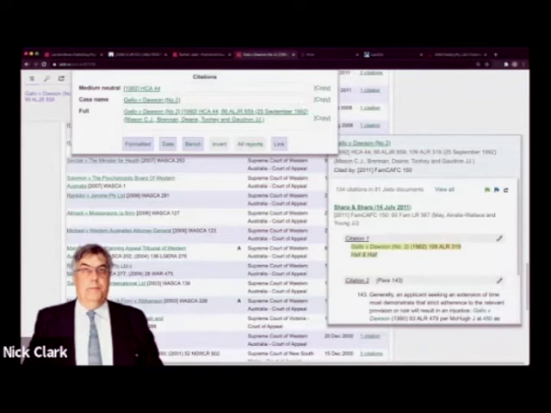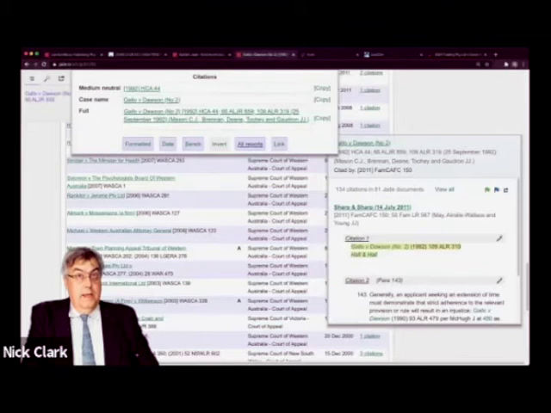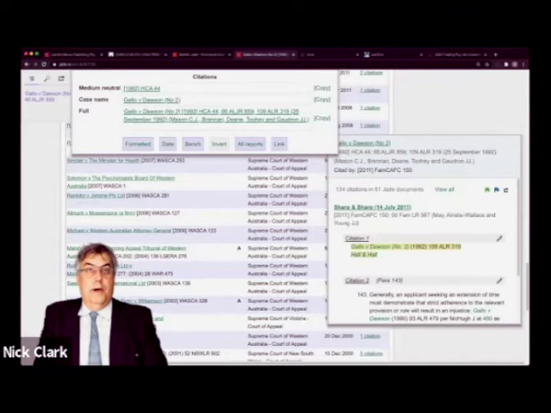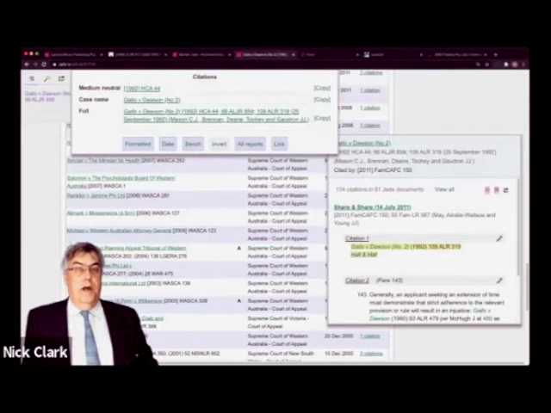If you want to have all reports, so say you weren't satisfied with what we selected for the ALJRs, you can click on all reports and you'll have everything there. So that's an extreme version, but that's a way in which you can put together a list of authorities of various kinds. That kind of link or copied link is available anywhere. It's available in the top right-hand corner of every judgment, and it's also available in any pop-up window, as I've just shown you, which is a huge time saver. So you can very quickly do research. And if you use a research notebook, like I've mentioned, which might be an open Word document, you can copy and paste those items in.